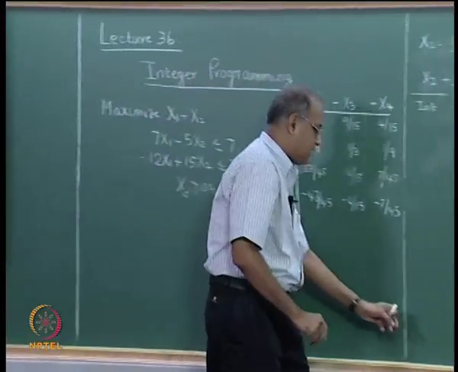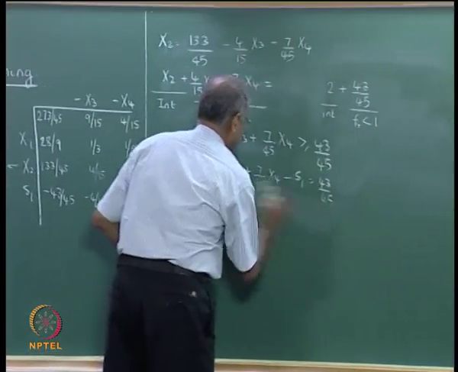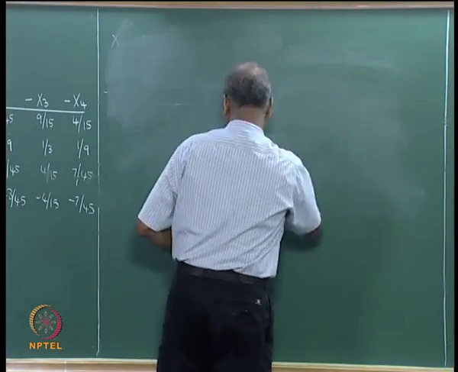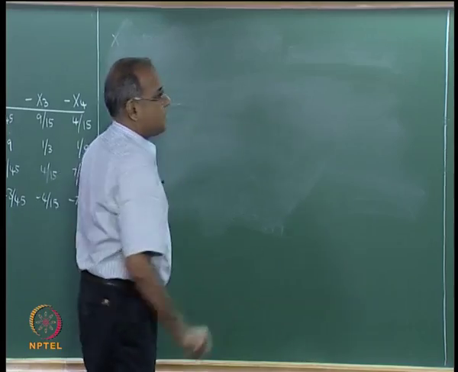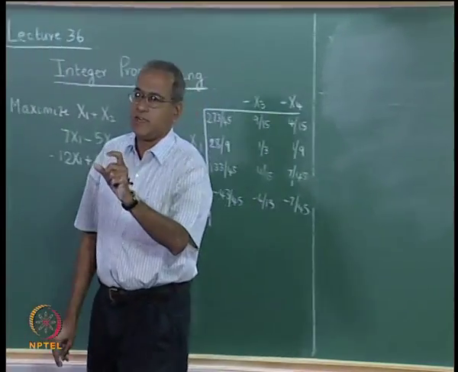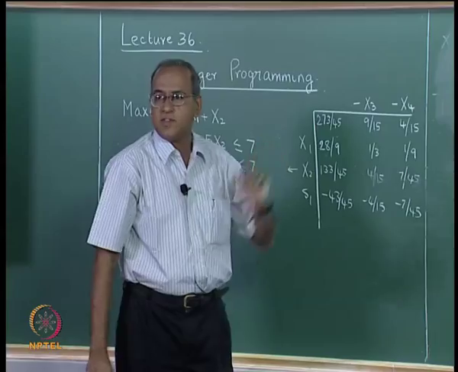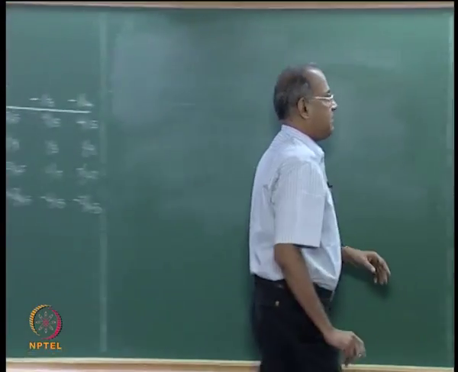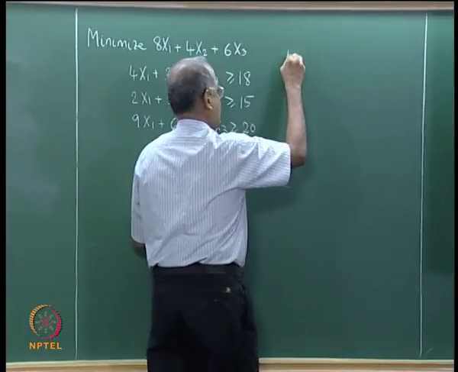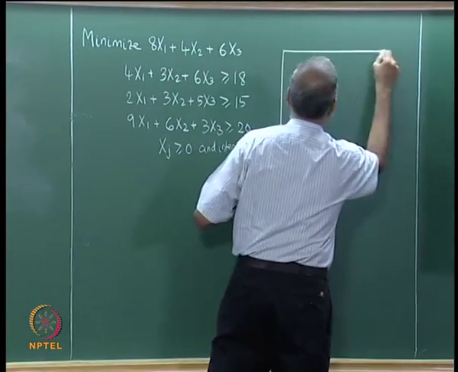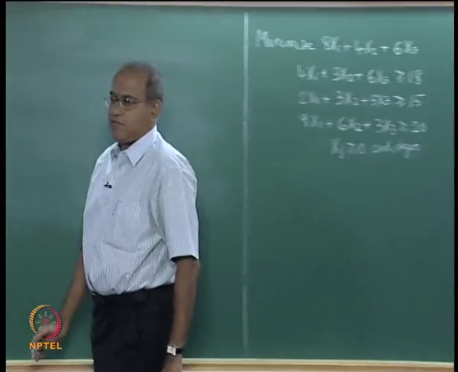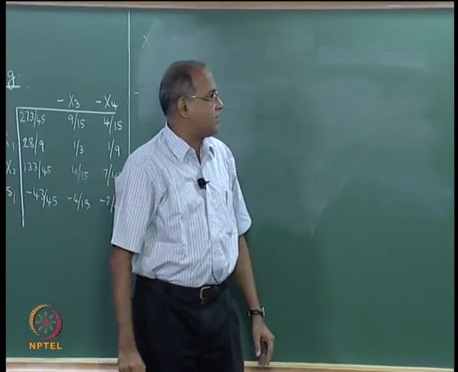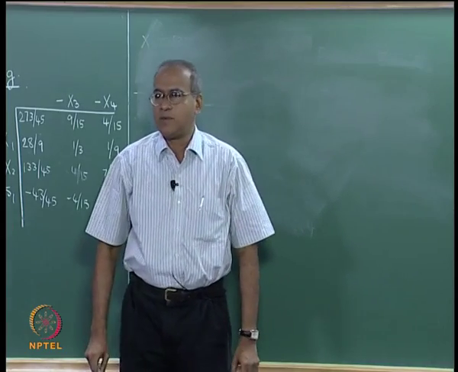So let us revisit the all integer dual cut, which we have done earlier, and go back and derive a general expression. Let us see how we derived the first all integer dual cut. We consider a different example here. We have not used the same example as in an earlier lecture; we used a slightly different version of this example in the earlier lecture.